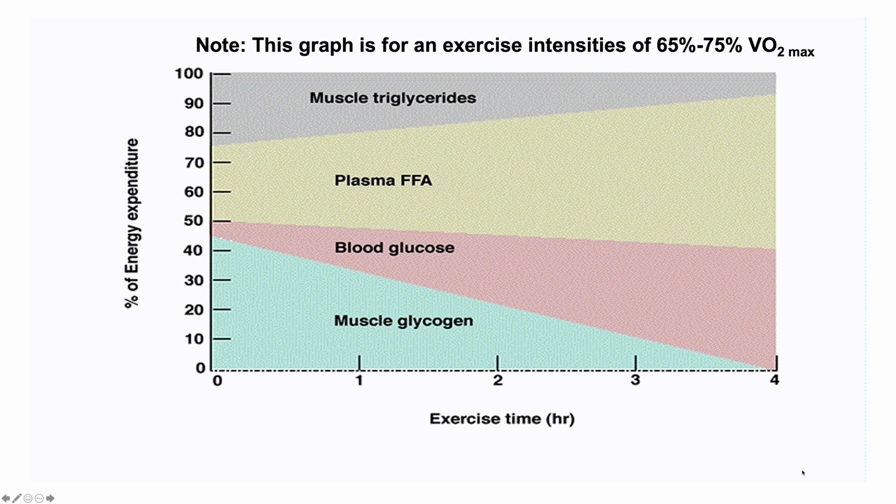So this graph shows, once again, for the same intensities, the relative contribution of energy expenditure. You see muscle glycogen at the very bottom. Within a couple hours, glycogen's down, and at that point, you see blood glucose starting to increase as glycogen is going down. The reason is because you're burning up everything within the blood and the muscle, so you're starting to see the reappearance of blood glucose getting out into the blood to maintain demands wherever it needs to go. You also see the increase in plasma free fatty acids. Those are increasing the longer we go as well.